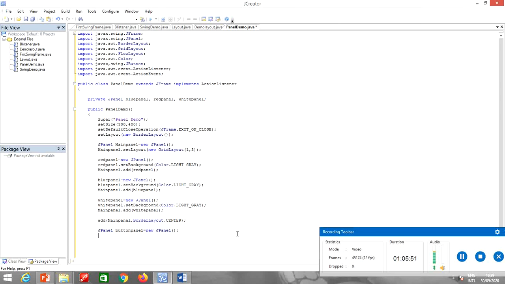So I will set the layout of this button panel. buttonPanel dot setLayout, and it should be the flow layout. FlowLayout, and I will set the background color also for the button panel. I can copy this line.